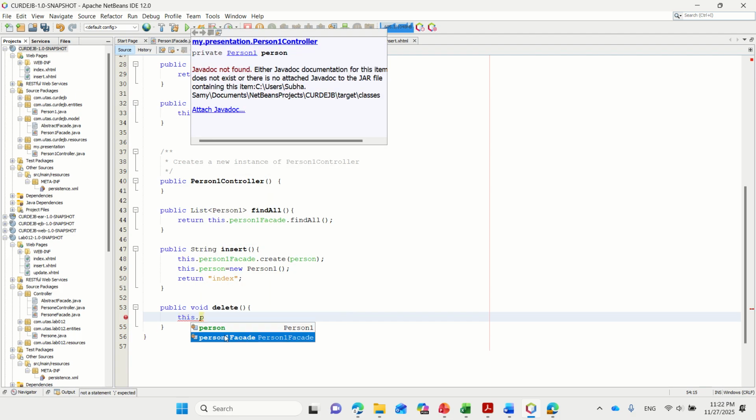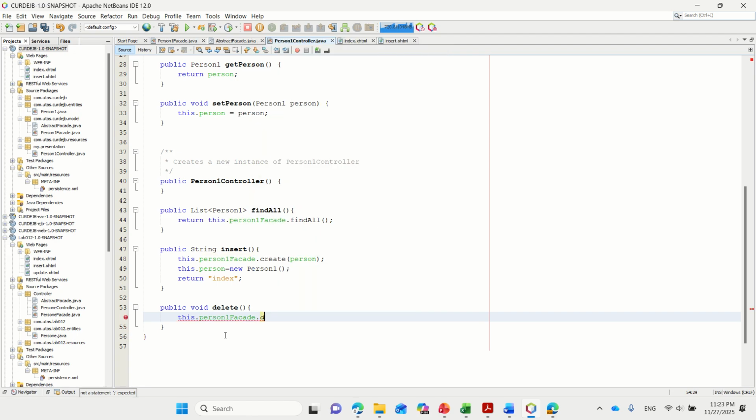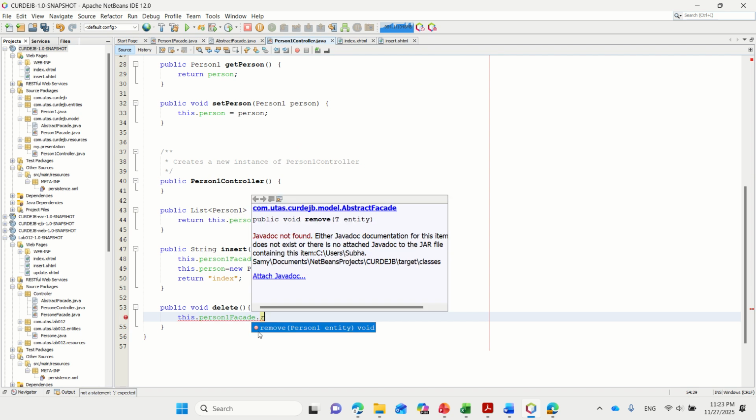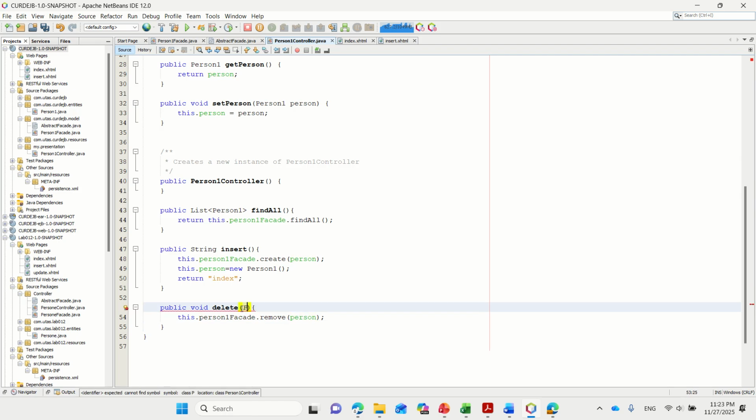person facade dot d is not there. It is remove. The method name is remove. remove of person. But for a delete, a person should be there, so we will also be sending the record here.